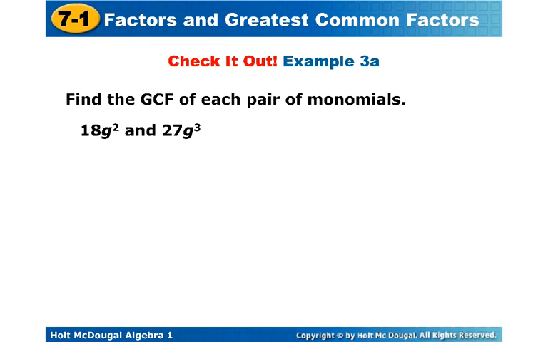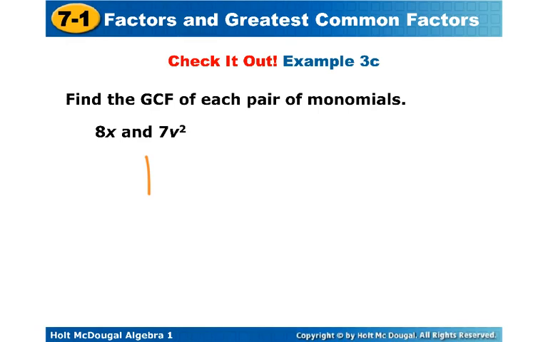Okay, so I'm going to have you guys try the 3 examples that are there for you. So pause the video right now and try the 3. So your first U-try problem, your answer is 9g squared. Your second U-try problem is 1. They're not sharing any other common factors other than 1. And then your last one is also 1. There's no other greatest common factors.